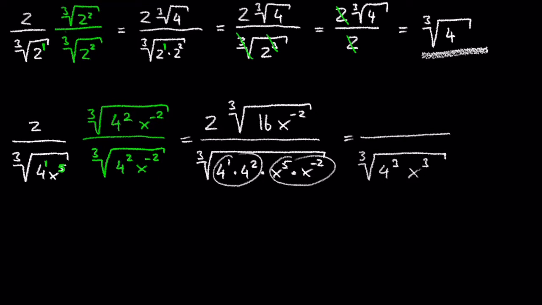We get the third root of 4x in parentheses to the 3. And finally, after cancelling out the 3, we get 4x in the denominator. The numerator stays the same.